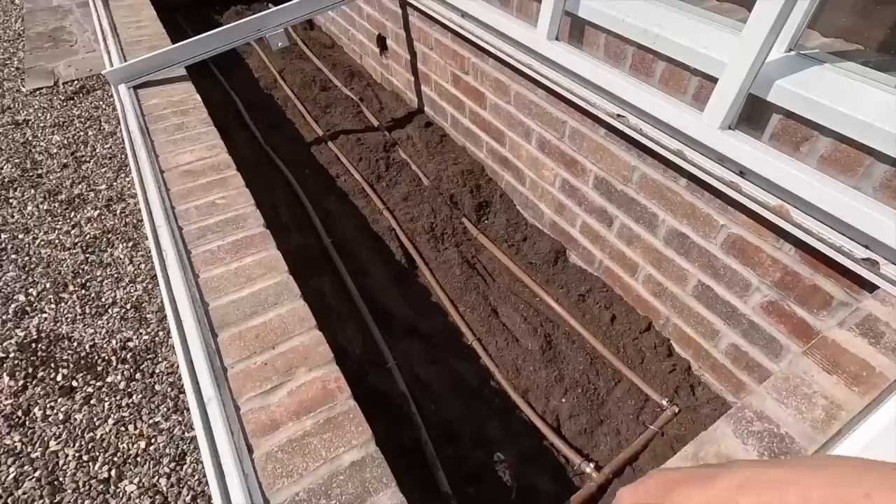We refreshed the soil in the cold frames — added raised bed mix and land and sea compost — and I set up drip irrigation that's ready to hook up. Ranunculus is a cool season plant; it acts like a bulb — comes up, blooms, then you wait for the foliage to yellow and die back before cutting it back. And yes, it is spelled 'ranunculus' — I always drop the middle N, so my apologies for any mispronunciation!